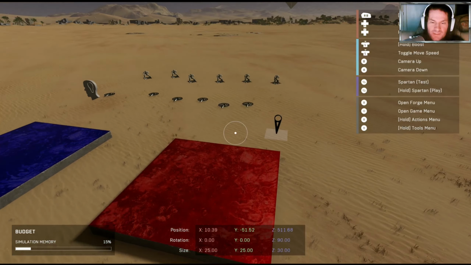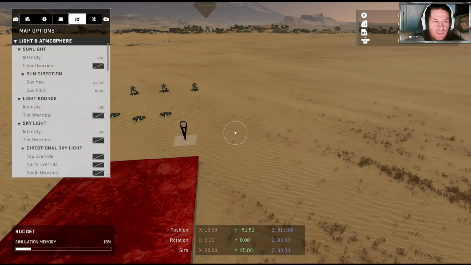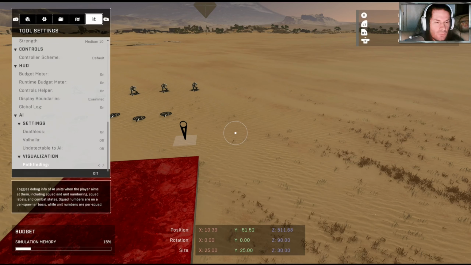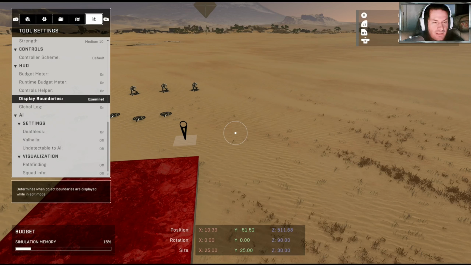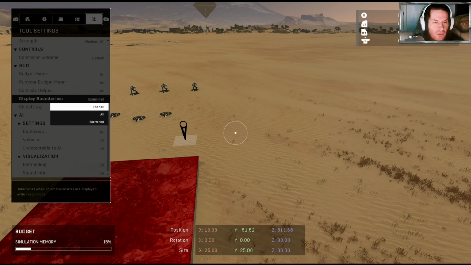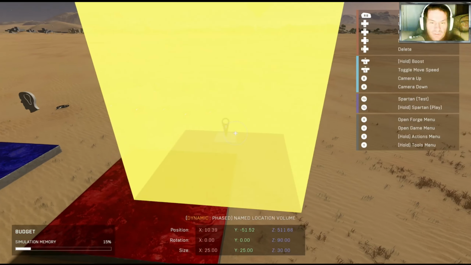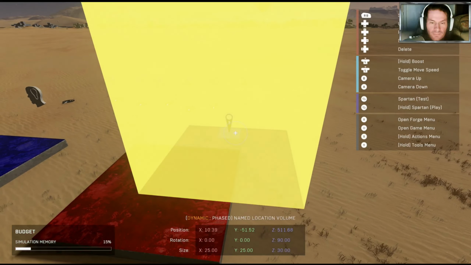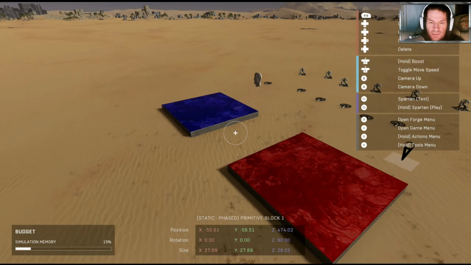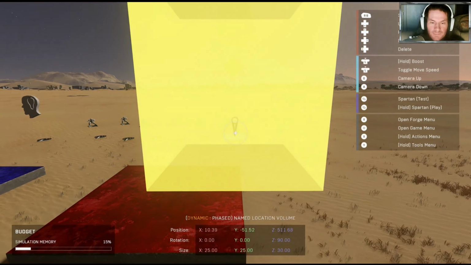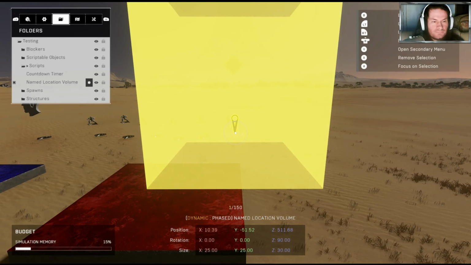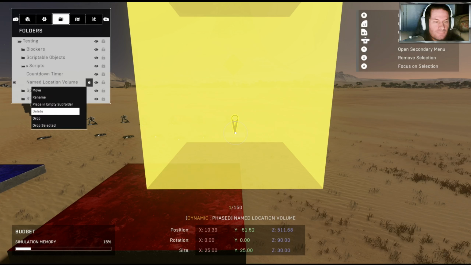Now, you can see how this menu's off. If you want to switch that, you hit right bumper, go to the tools transform, go all the way down. This says displayed boundaries, all, and you can switch it to examined only. Examined means that you can hit this thing and it goes off. Very useful, so it doesn't clutter the map. We're going to name this location. The reason why I'm not editing this part out is because I want to go step by step so people don't get confused.